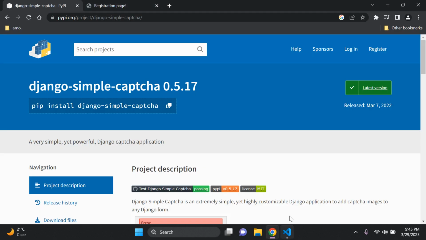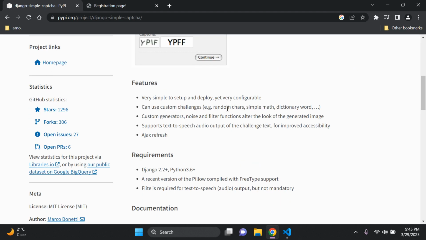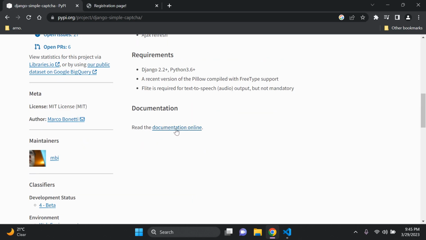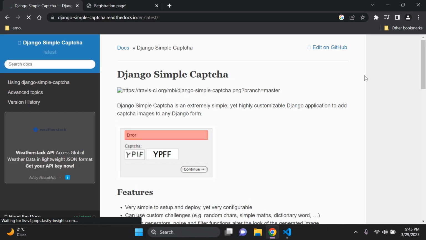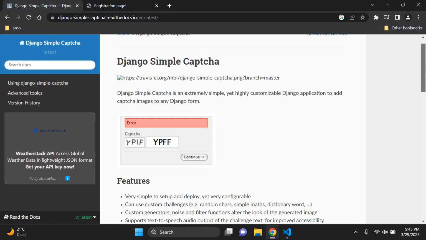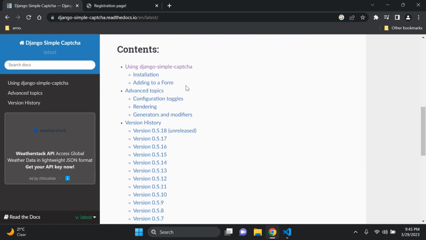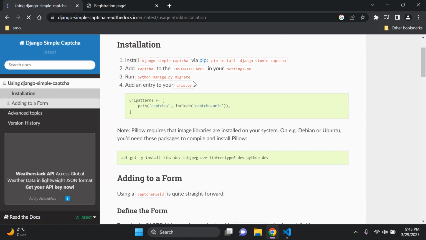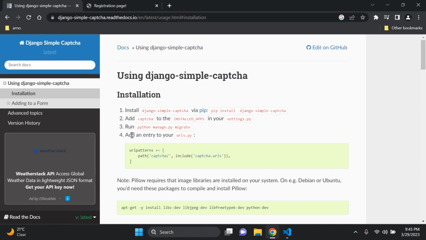And we can get this from the documentation. So let's open up the documentation here so we can read it. Just give it a moment. Okay, and as you'll see, it shows you a small preview of what it will look like, as we saw before. You want to go to installation, and it's going to give us that URL. That URL, as we can see, is in step 4.